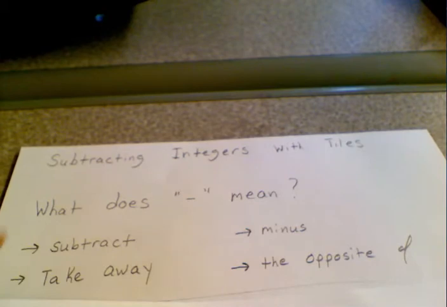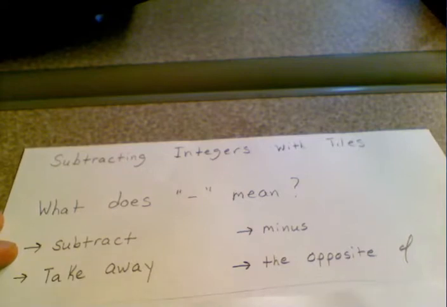It could mean subtract, could mean take away, could mean minus, or it could mean the opposite of. But all these meanings mean the same thing. Subtract, take away, minus, the opposite of, they mean the same thing. All right, let's take a look at an example. And again, if you need to write these down, please do so and pause.